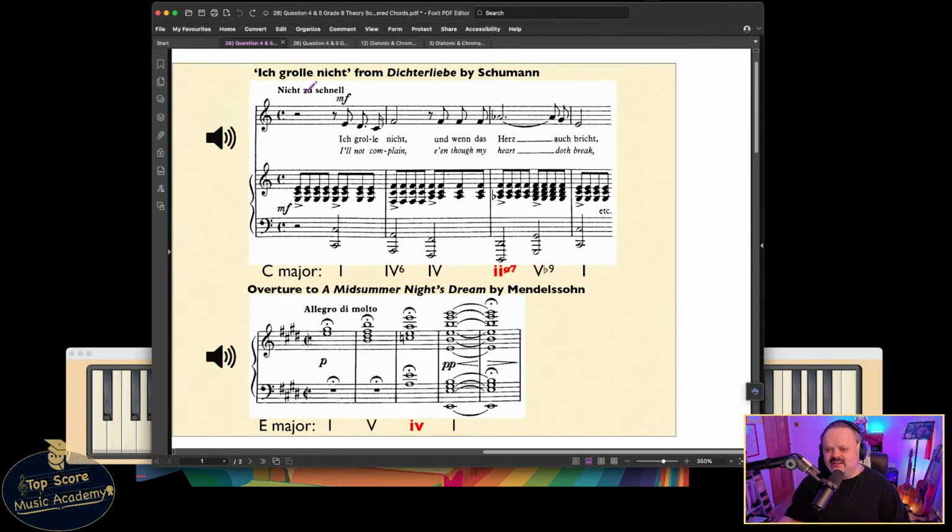These are the ones that I went over a wee bit last week. Schumann's Ich rolle nicht. Again, copyright, so I have to be careful that I actually have to play them. Oh yeah, it's D actually. My goodness, that's one of the lowest notes I've ever seen on the piano. Way down here, not far from the absolute extreme.